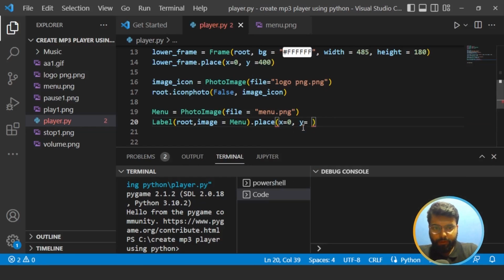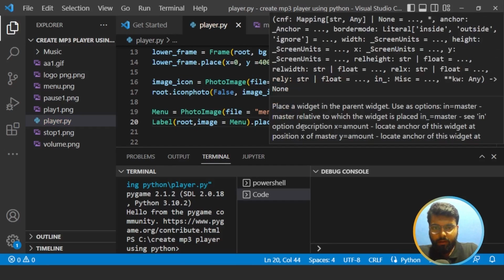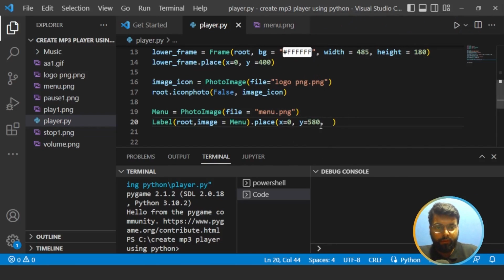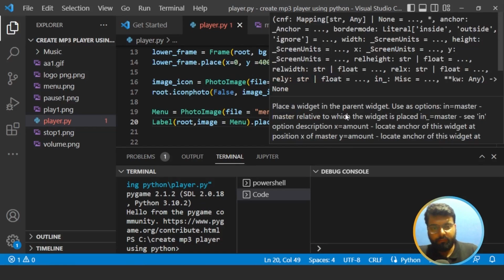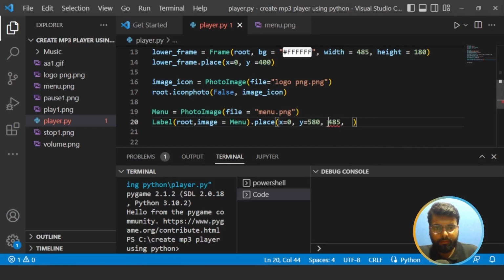y would be 580, and we'd also set the width and height for that, and the width would be 485, so it could cover the whole. Sorry, I didn't write the width.